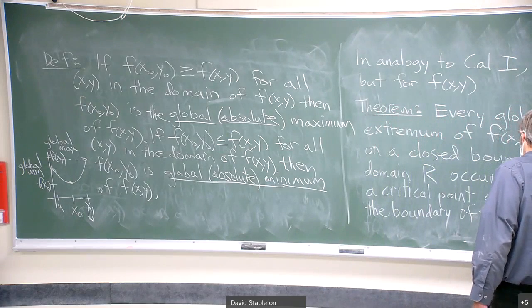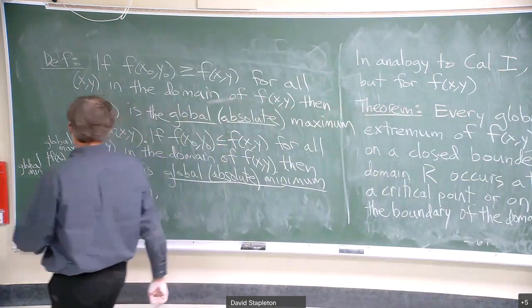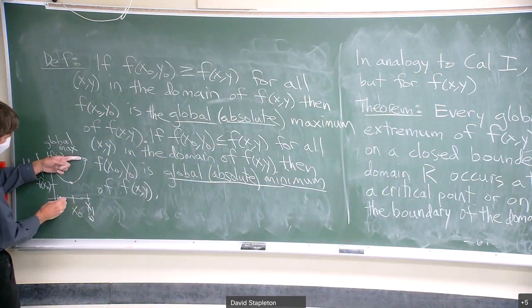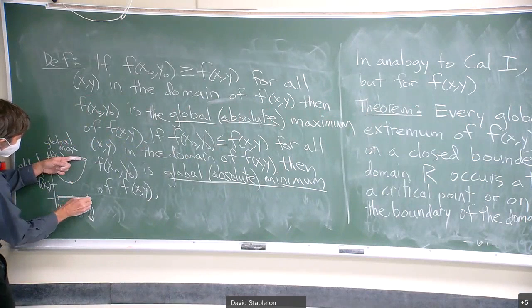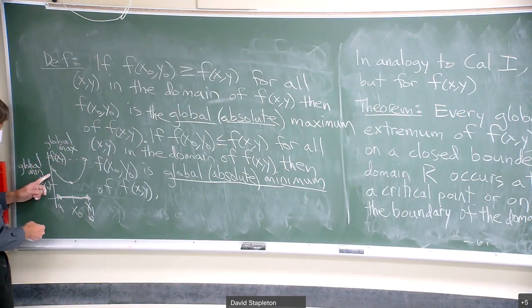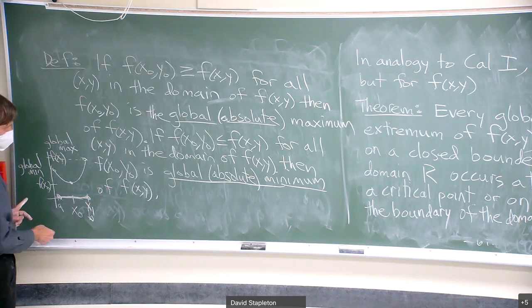All right, that's what happened here with a function of one variable. Every global max or min occurred either at the boundary of the interval of definition, right? If this is defined on this interval from A to B, a closed interval means it includes the endpoints, right? And bounded, because technically the whole real line is actually both open and closed. You ever heard that before? I told you calculus is complicated. We haven't gone through the technicalities of definition. So you have to say this is a closed bounded interval of the real number line.